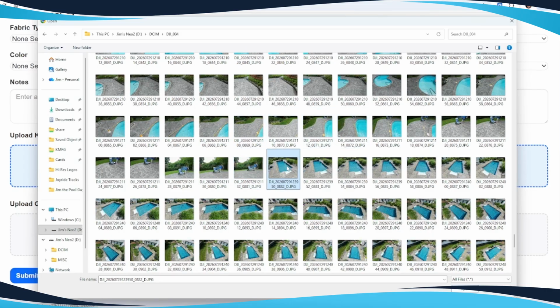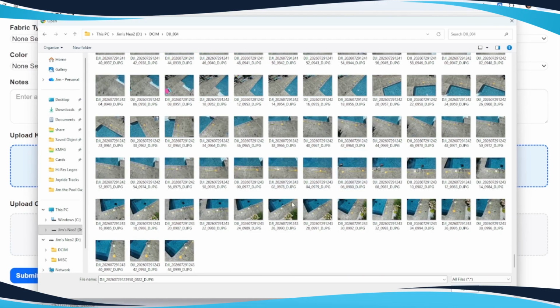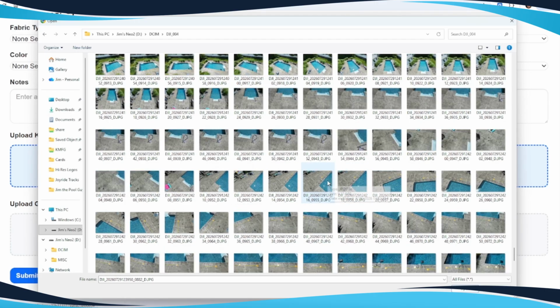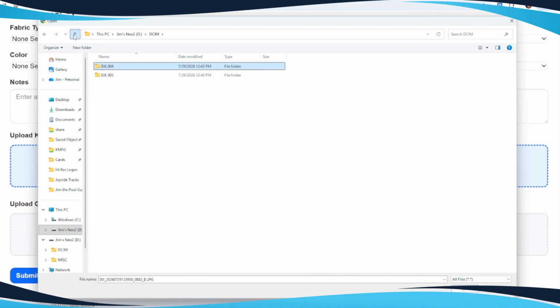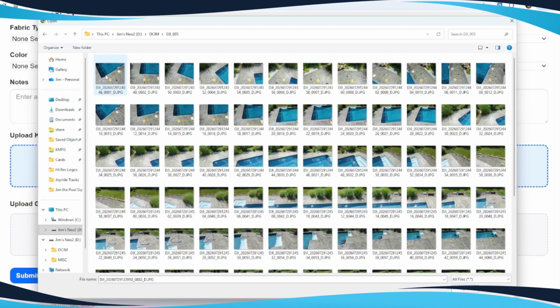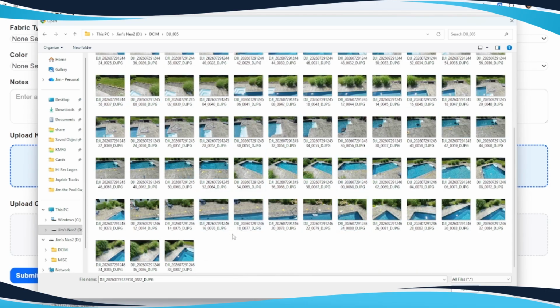Now we're on to pool number 4. Again, distinctly different shape. Now we have a rectangle, and again, like a paver stone or a more complicated deck than just cement. So let's continue to scroll through and see if we have all of the pictures from pool number 4. I'm not sure if we do or not, so let's just double check and take a look at the next folder. Aha! There are some more pictures from pool number 4.